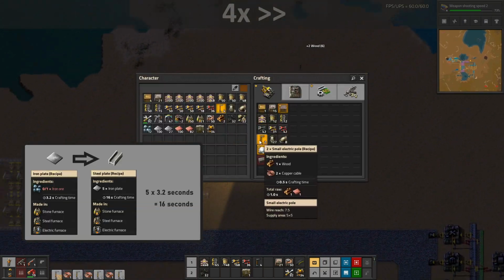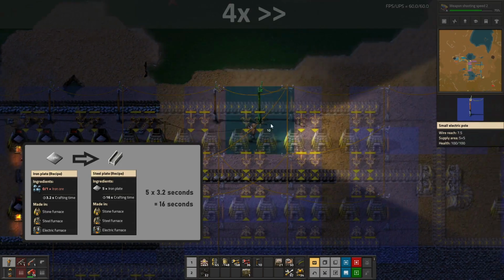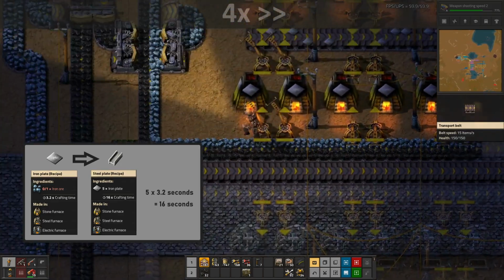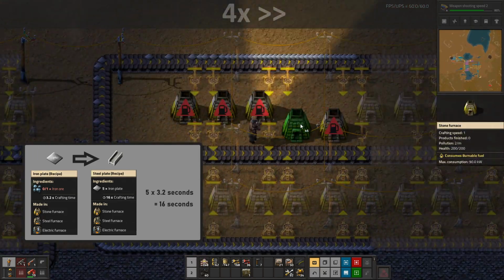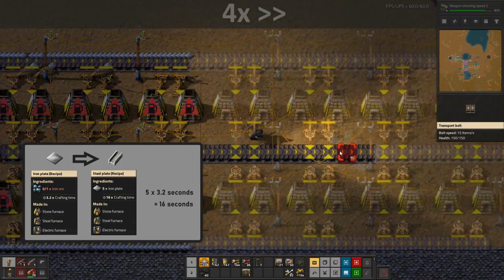Steel takes 16 seconds to produce and requires 5 iron plates. Since it takes 3.2 seconds to make one iron plate, you can math out the ratio by multiplying 5 times 3.2 seconds, which equals 16, and you will notice that this again is a perfect ratio.